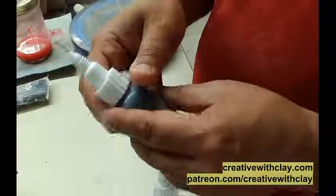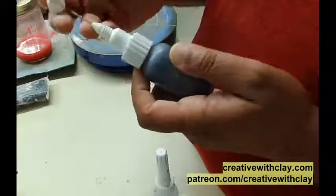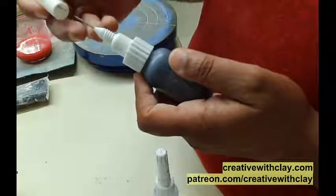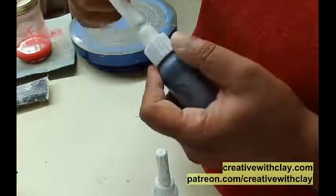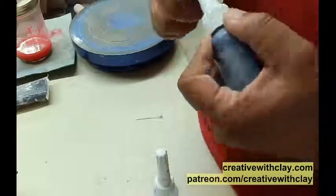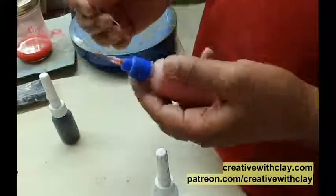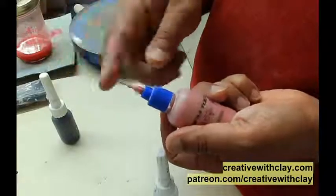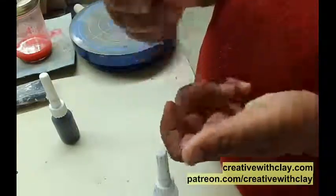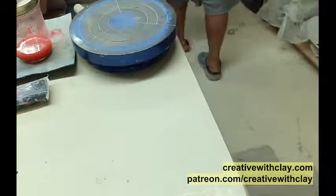I like these bottles because they have the tip, but they also have a needle in the lid, which keeps the nozzle open and doesn't let it clog. For this one, I don't have that, but I just put these two pins on it to make sure it doesn't clog till it's time for me to use it again. So next comes the mugs.